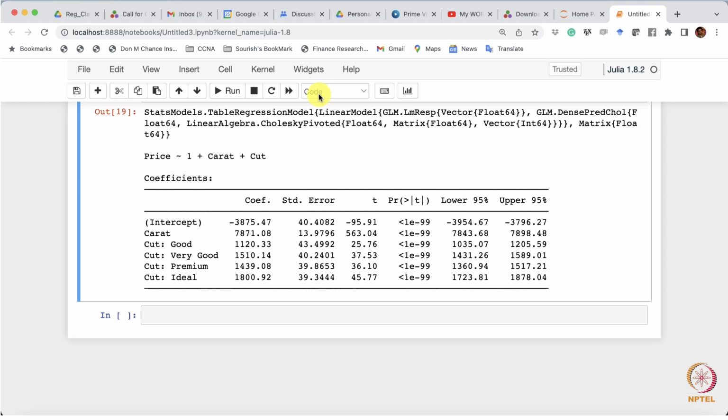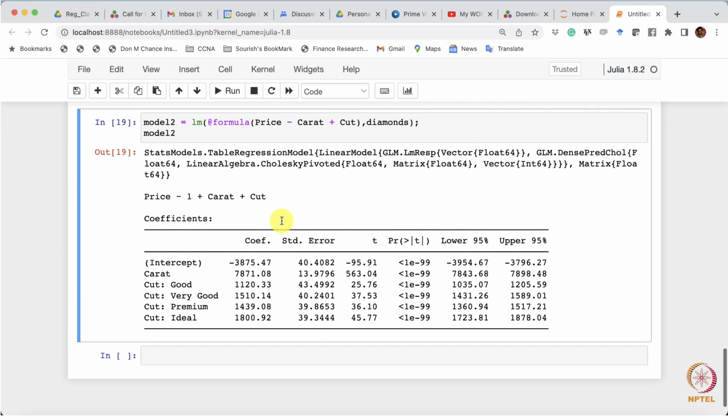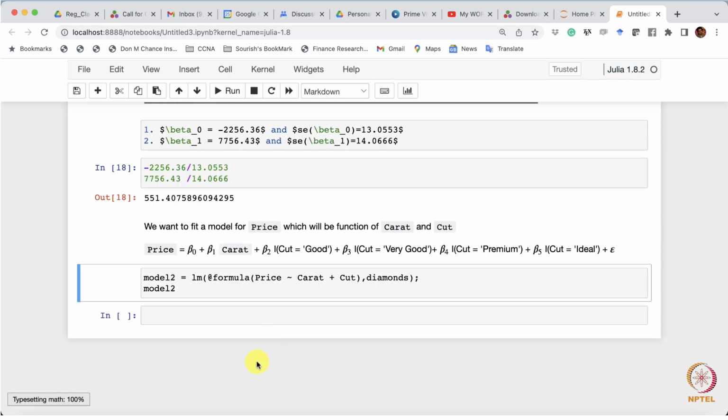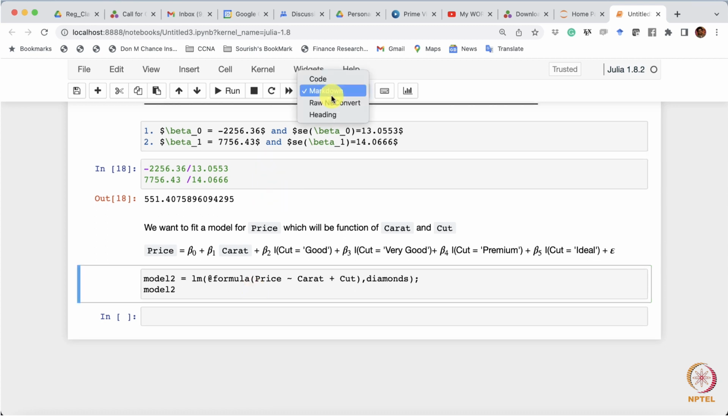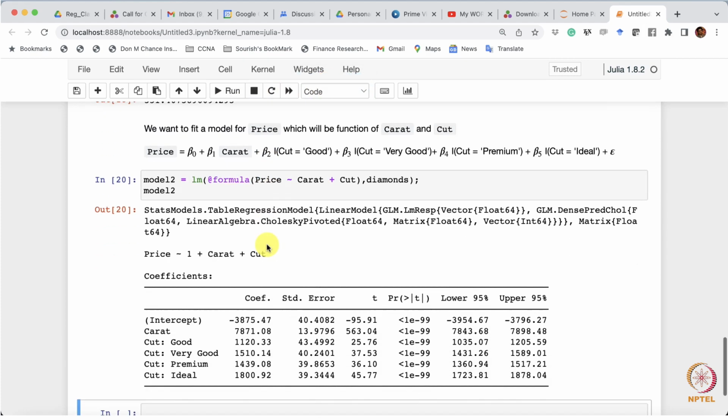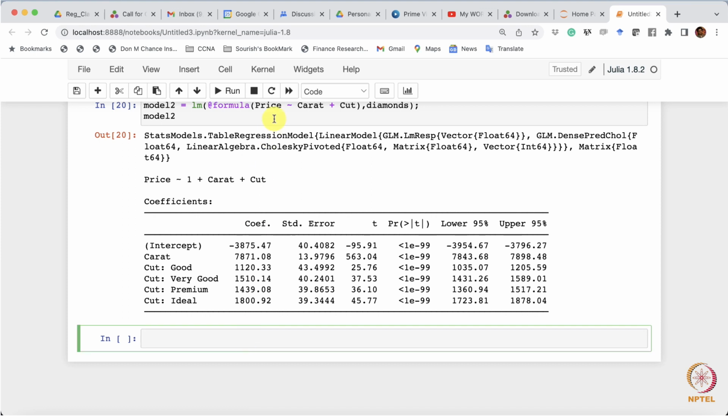Now, after fitting the model, what we are interested in is, for a particular new diamond, can we estimate the expected price? Sorry about that, I think I just made a mistake. Okay, this is fine. And now this is the part where I have to make markdown.